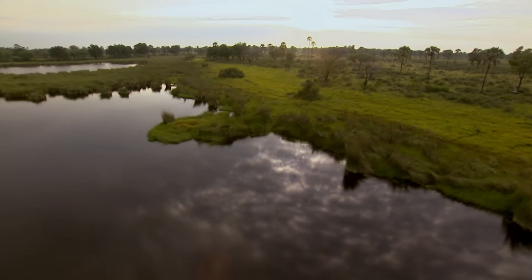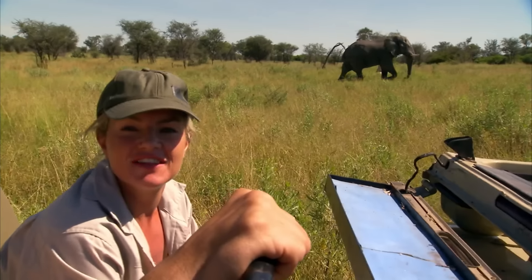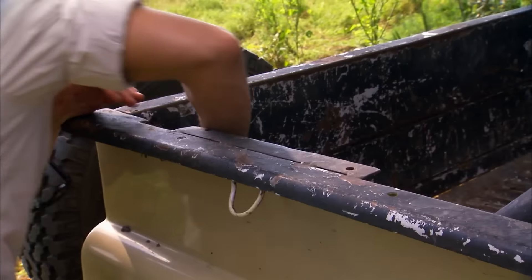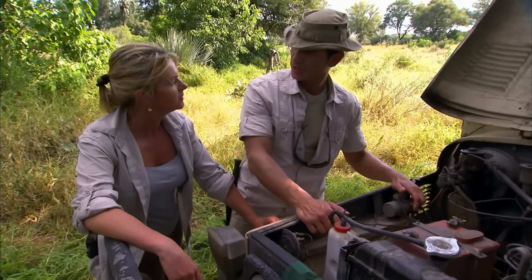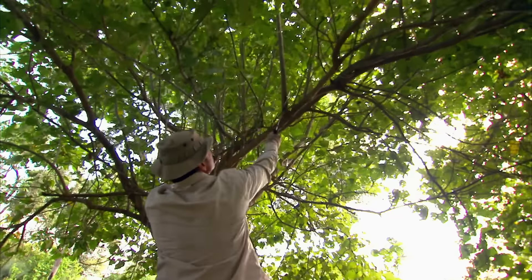The area looks beautiful but is full of dangers, as the nearest people are 80 kilometers away. They must stay and wait for rescue, equipped with only two machetes and some car parts. In other places they would start by making a fire, but in Africa, they first made long spears for protection.